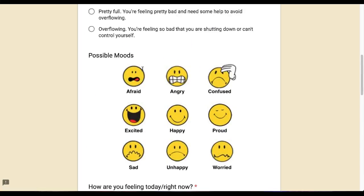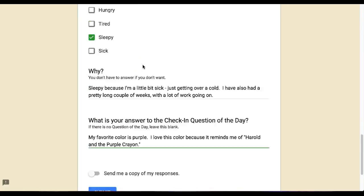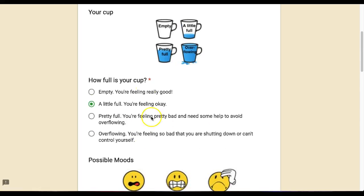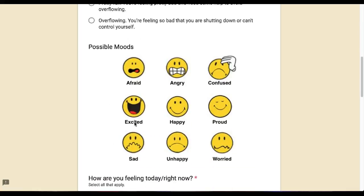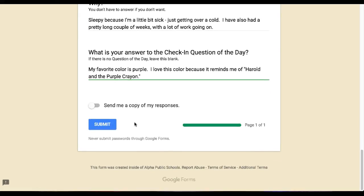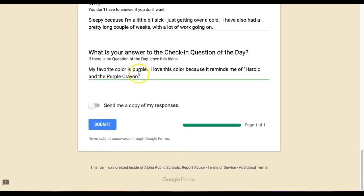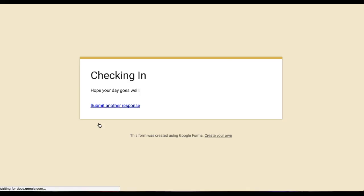All right, and that's it. Once you've clicked all those buttons, you just hit submit. So just know that there's a couple that are questions you have to answer. So if you haven't answered them, it's going to make you answer them before you submit. But otherwise, just click submit and you'll get this.